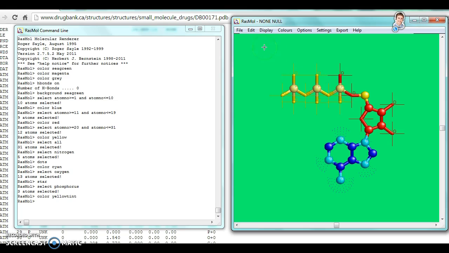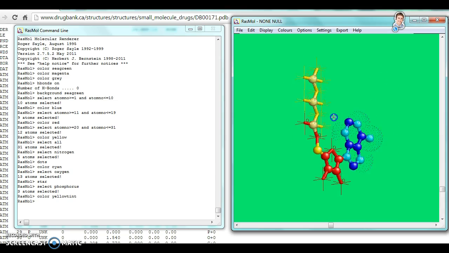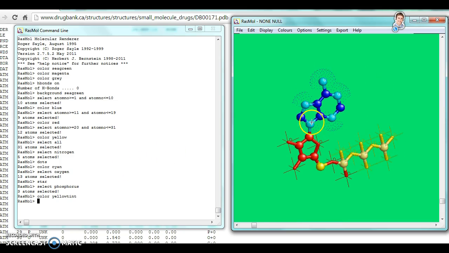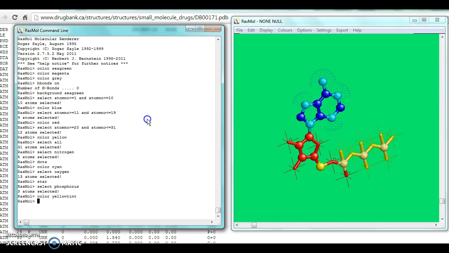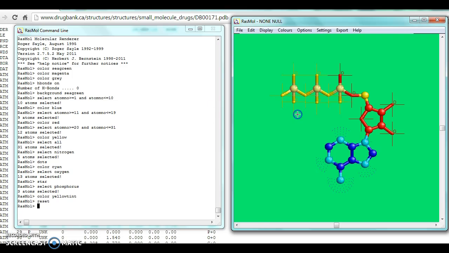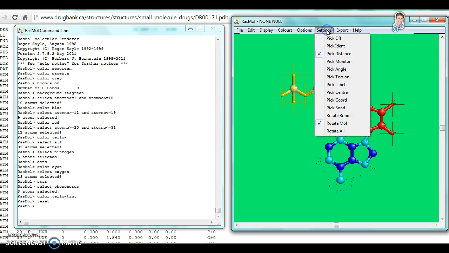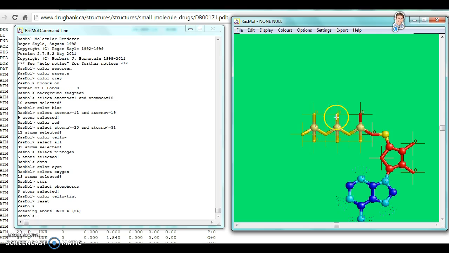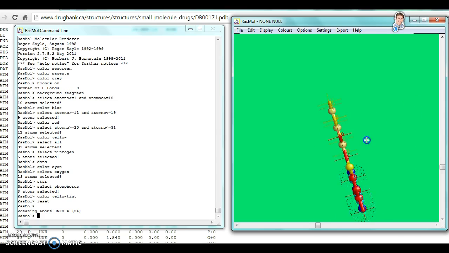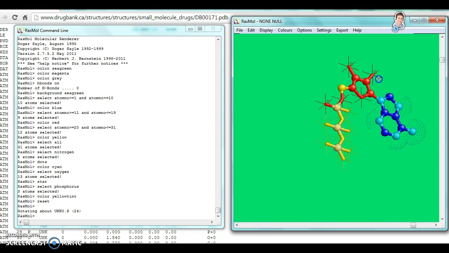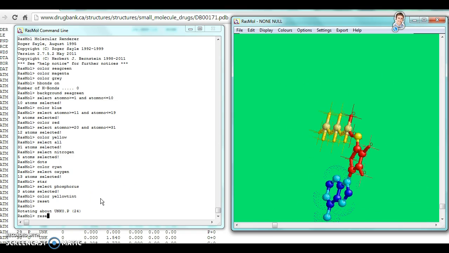So this is how I left my molecule that I created, but you can do all sorts of different things to it. For instance, you can grab this molecule by clicking and rotating around here. If it's all messed up like that, you can go back to your command line and type reset. Also, something that I figured out is you can go to your settings, pick a center, just click any of your atoms, and rotate it around that atom. Reset.